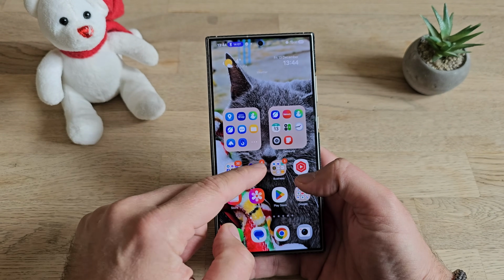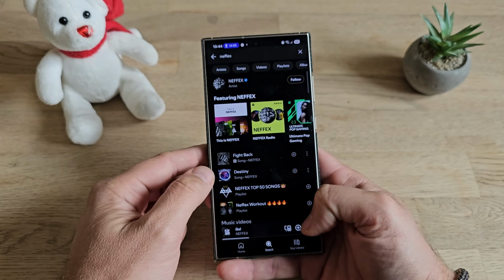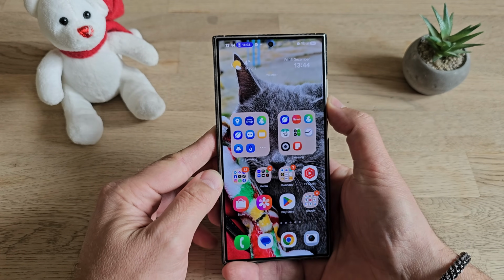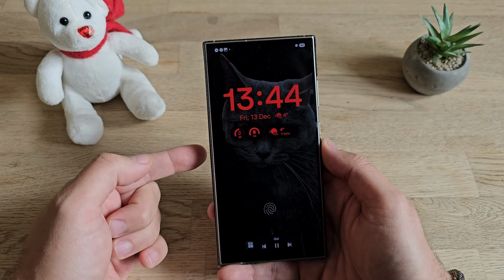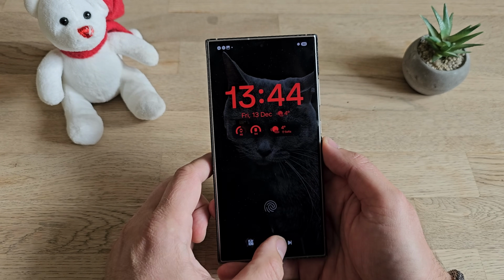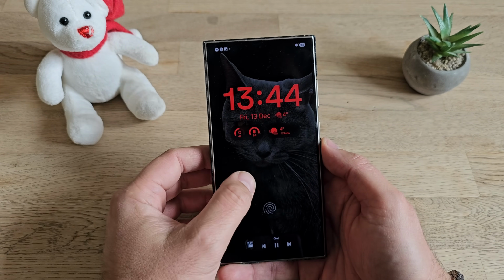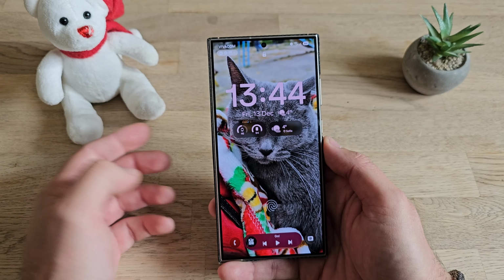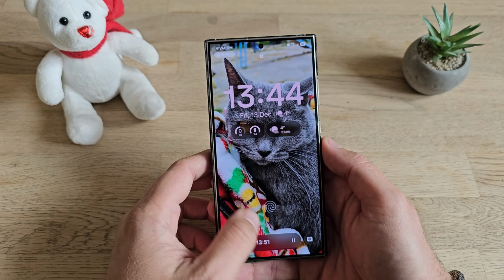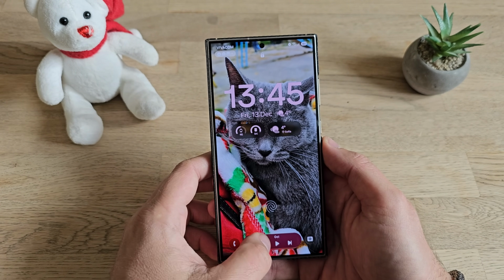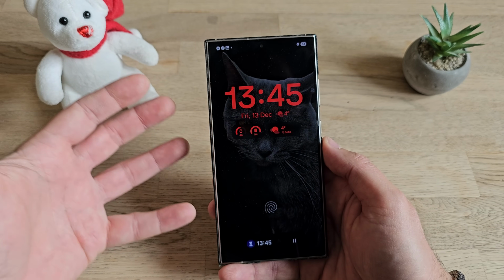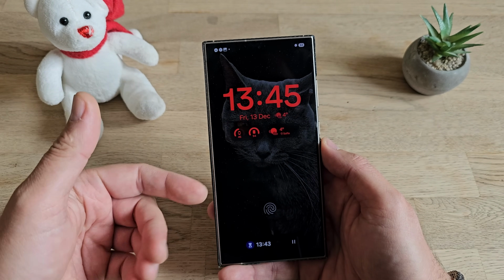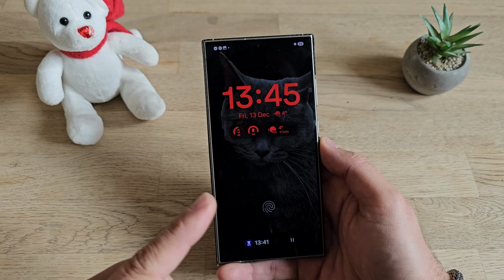In fact, let me do this right now. I'm gonna open a Spotify song. Let's start playing. Alright. I'm gonna go to the always on display, and you can see that the song is playing. Of course, I'm not able to manipulate it, but the moment I go to the lock screen, I'm able to change it. Not only change it, guys, but I'm able to juggle or switch between all these things in the Now bar. So let's say if I want to get the timer displayed on my always on display in real time, I can do so.